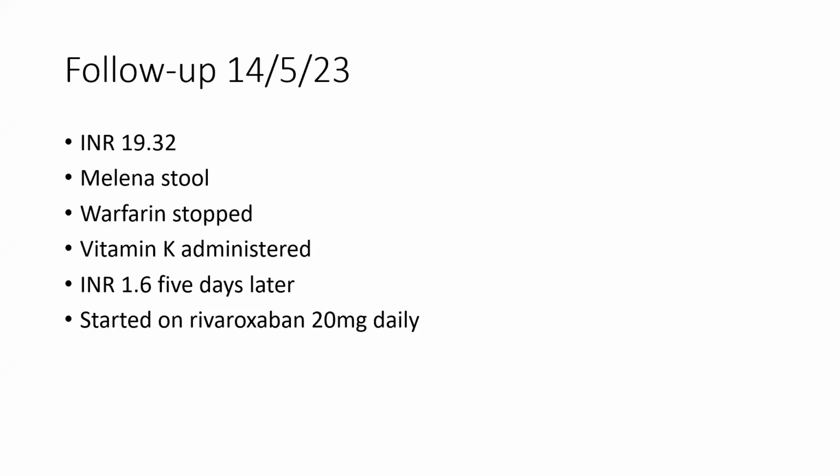And of course, the lower limb DVTs are both proximal. So we start him on rivaroxaban 20 milligrams daily and monitor. At the moment, he's doing well, on rivaroxaban 20 milligrams daily. His tumor is still not controlled, so he's probably going to need anticoagulant therapy for a long time. So thank you very much.